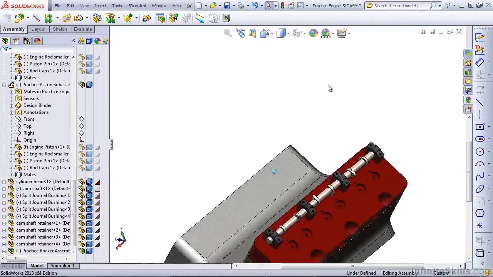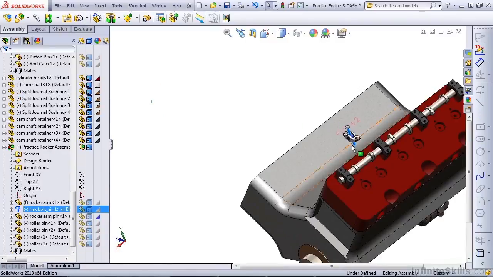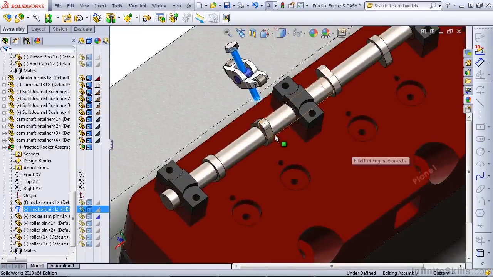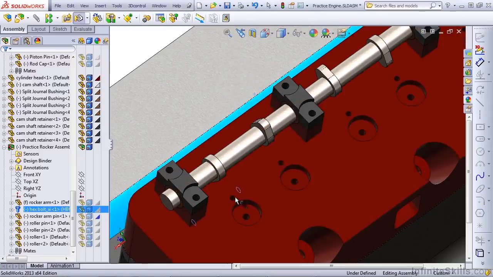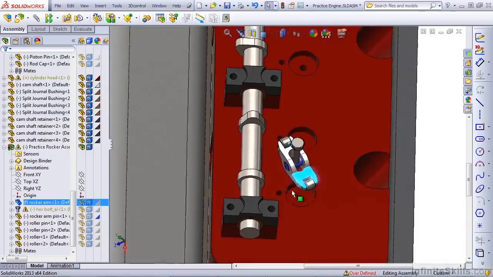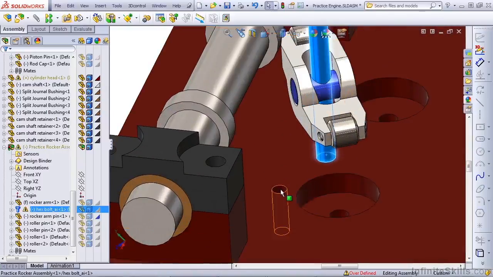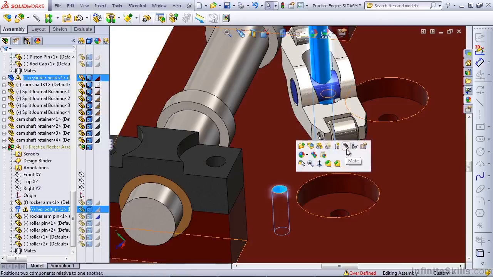Now what we need to do is find out if we put this together properly. Drag it over here and place the bolt into this hole. So we're going to do that with Alt, drag on the bolt, put it in the hole, and then hit Tab to flip it over. Somehow we didn't pick up that mate, so we'll reapply that mate.